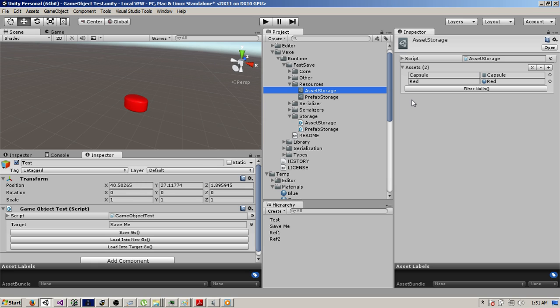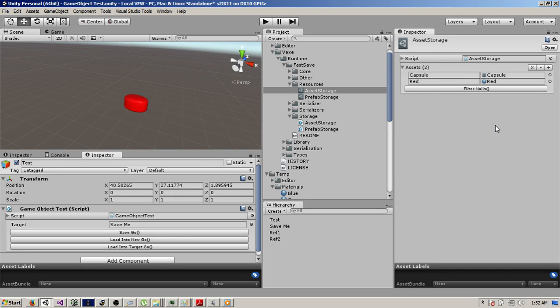So if it is a problem, we'll find a better solution, like multiple storages, or just find a way to filter out references that are not needed in the current scene or something like that. I don't know. But for now, it's just a single asset storage. And one other thing, most of the time you're interested in saving AI state, player position data, and stuff like that. So if you're going to be saving assets, they're not going to be a lot. I don't know, at least for my needs.